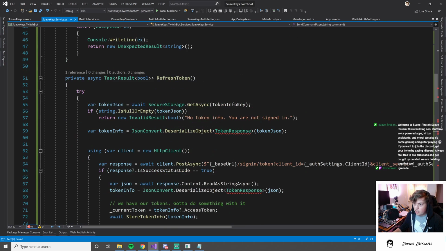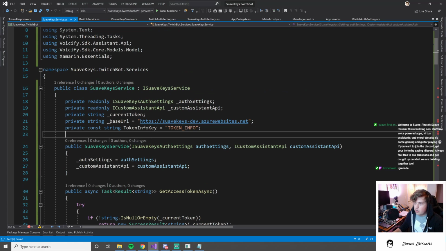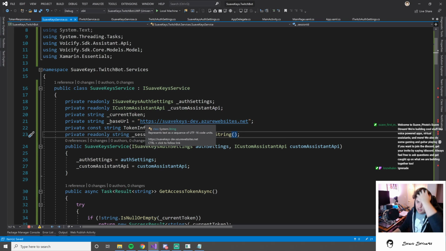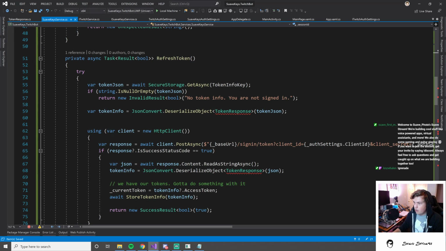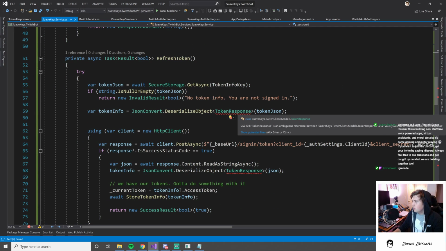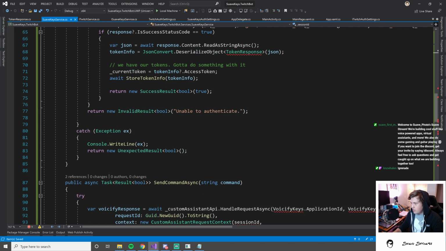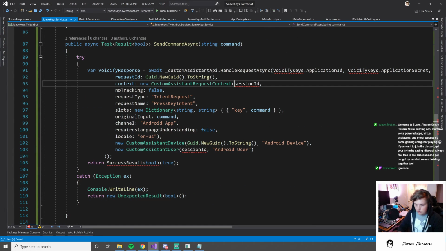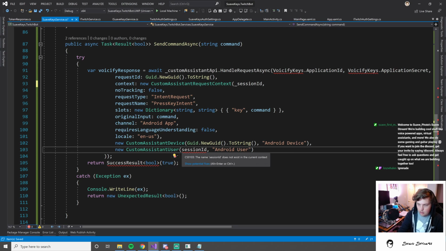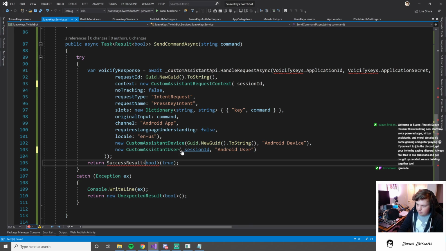And we need a session ID. So we can just do that here. Private read-only string called session ID. And we're just going to new that up when it's constructed. So we'll do a new GUID, or GUID.NewGuid().ToString(). Basically, that's just going to help our analytics. Like, if we newed that up every time, our Voicify analytics would be like destroyed. Oh, we've got the same name in 2 places. Call it that. Call it that. We're getting there. We're just getting it all cleaned up.